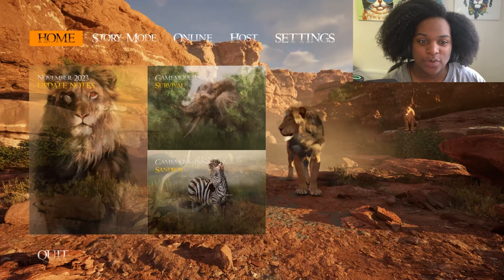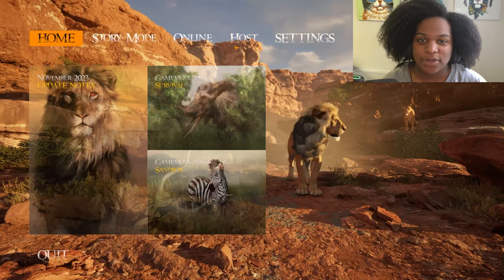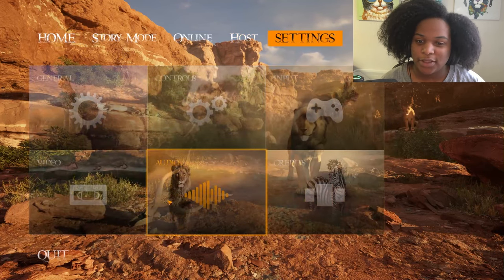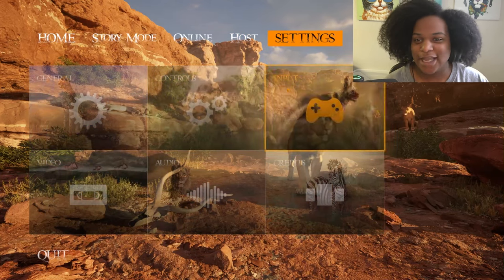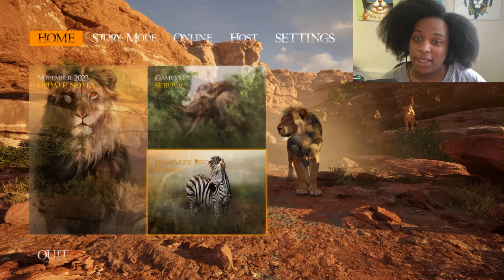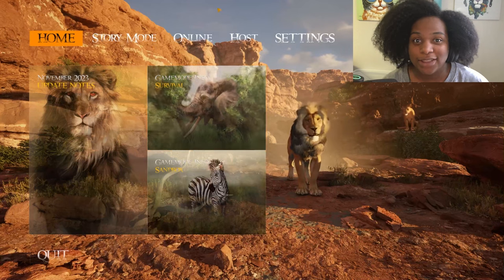This is the new home screen they have for the game. You can see it has certain options up here where you can do the story mode. You can check your settings like this. I do think that the opacity is a little too low for these. I don't really need to see the lions in the back, but that's fine. And then at home, we're apparently going to get a sandbox and survival mode, which is really great. I can't wait for story mode as well. But let's get into the gameplay.